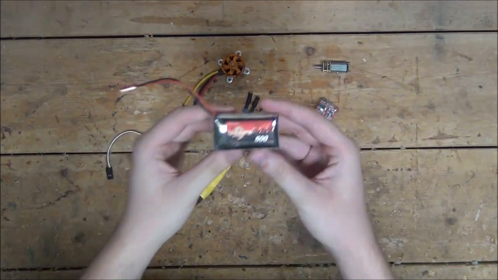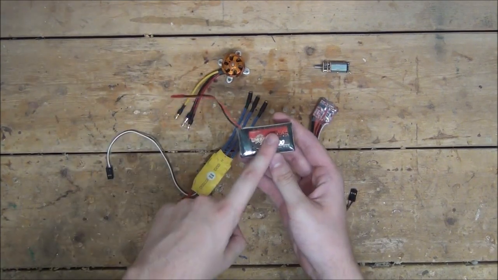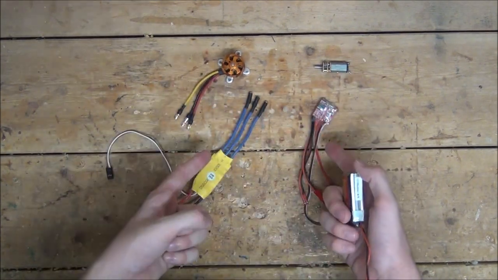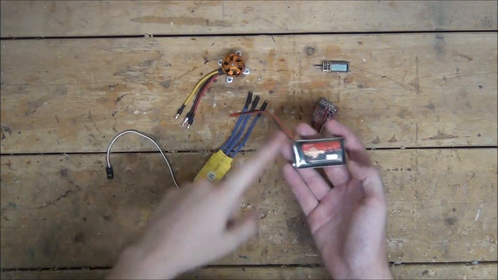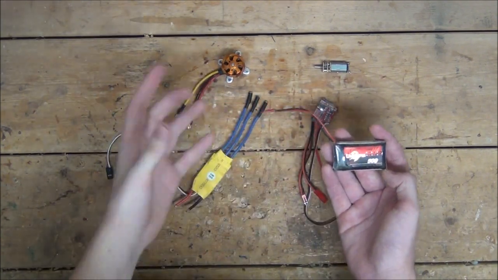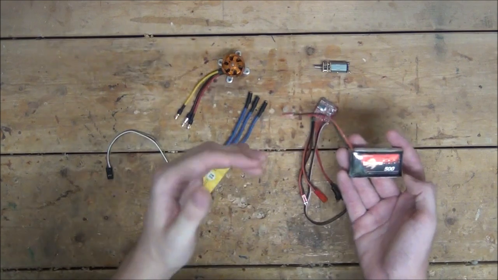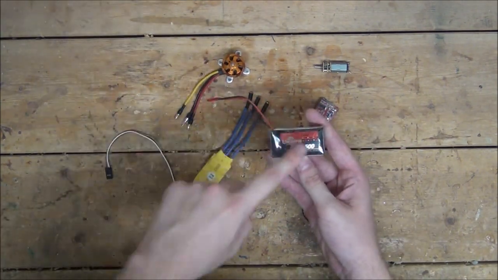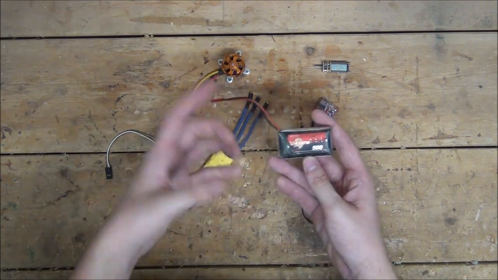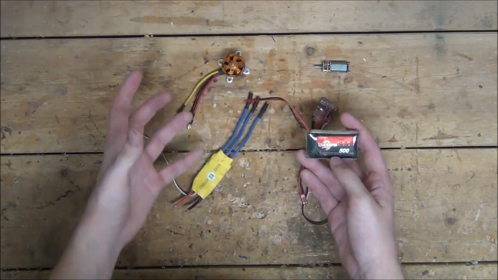And lastly, we have the battery. You want to make sure you buy the right size battery so you don't damage your ESCs. Probably the easiest thing you can do to make sure you get the right battery is go with the ESC's manufacturer's recommendations. They'll know which battery works best with their ESC. The only thing you should really have to decide is how many milliamp hours you want your battery to have, or in other words, how long you need your battery to last for.